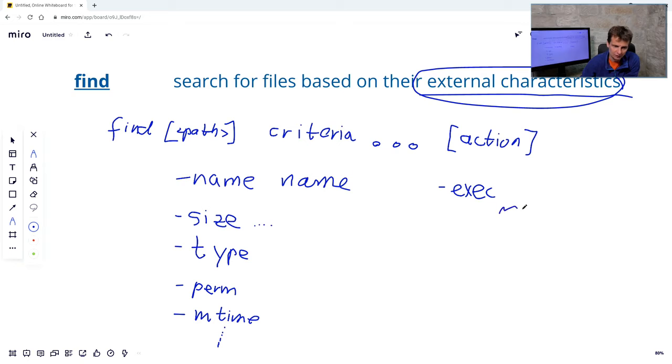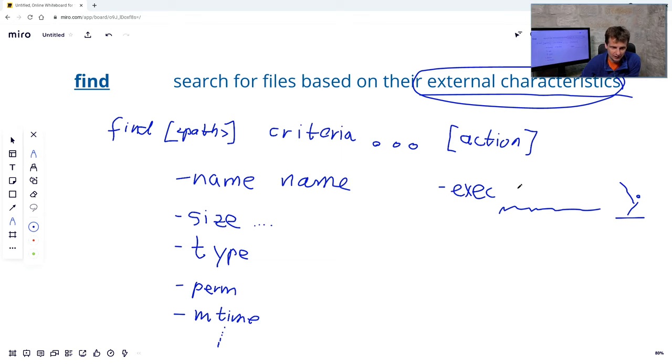Then you can write a command line, and you need to close the command line with a semicolon. You need to quote the semicolon so that the shell doesn't interpret it. So for the find command, append after all the criteria you have -exec, then a command line, closed with a backslash and a semicolon.